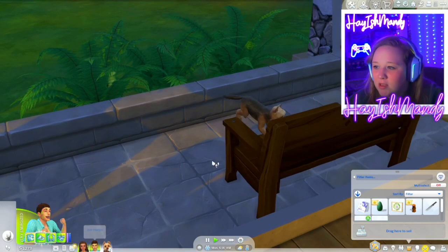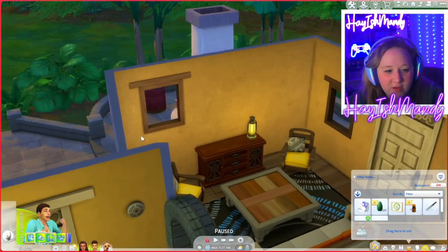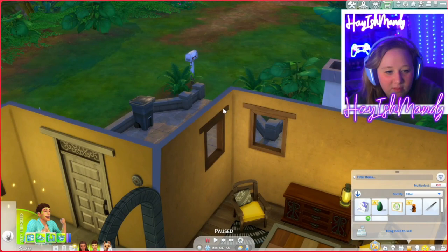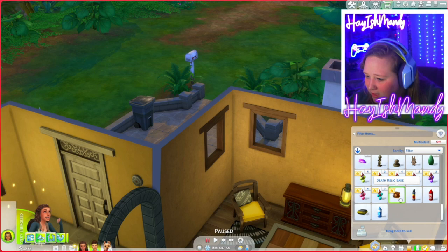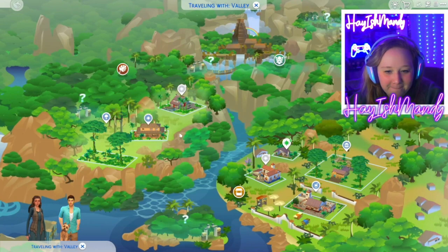If you have 1,000, you can head to a computer, for example, at the Alma Museum of Archaeology in El Salvador and use the menu to find buy antidote for 1K simoleons. Oh, we have just 1K. If you find ancient bone dust while exploring, it may be found in a dig pile or inside a treasure chest. Did we find bone dust? I don't think we did. So I think we're gonna have to go to that museum. The Museum of Archaeology.